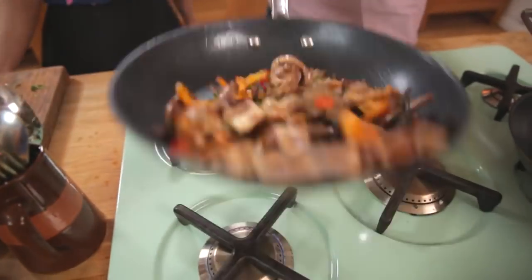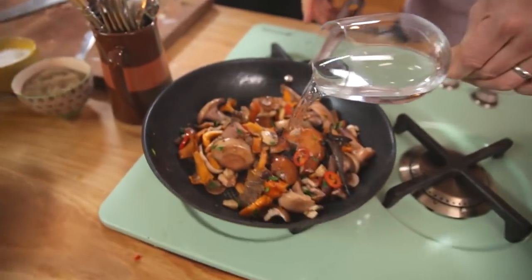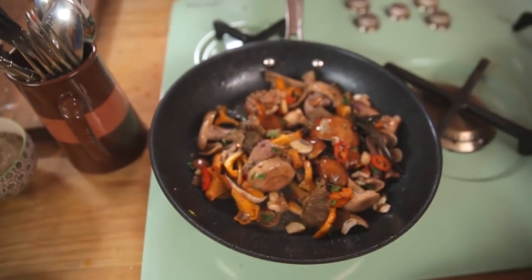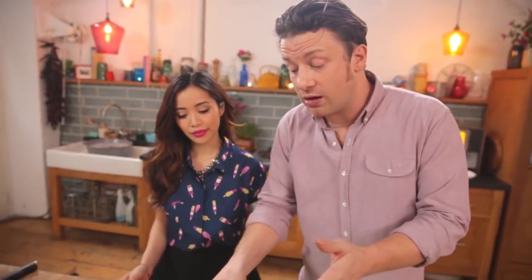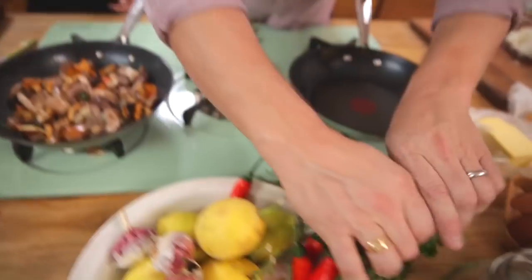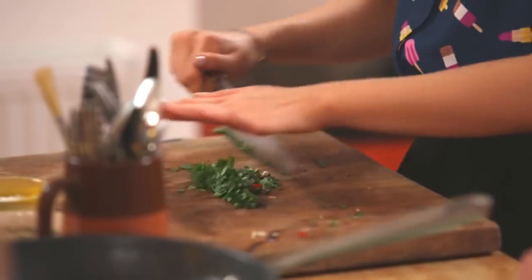And then what I want to do is just stop that frying for a minute. Add a little water. With just a little water, that's going to create steam that will really bring the natural flavors out of all the mushrooms so that they all combine. Chop a little parsley, and that's good to go. And I'm going to show you how to make this fritter.